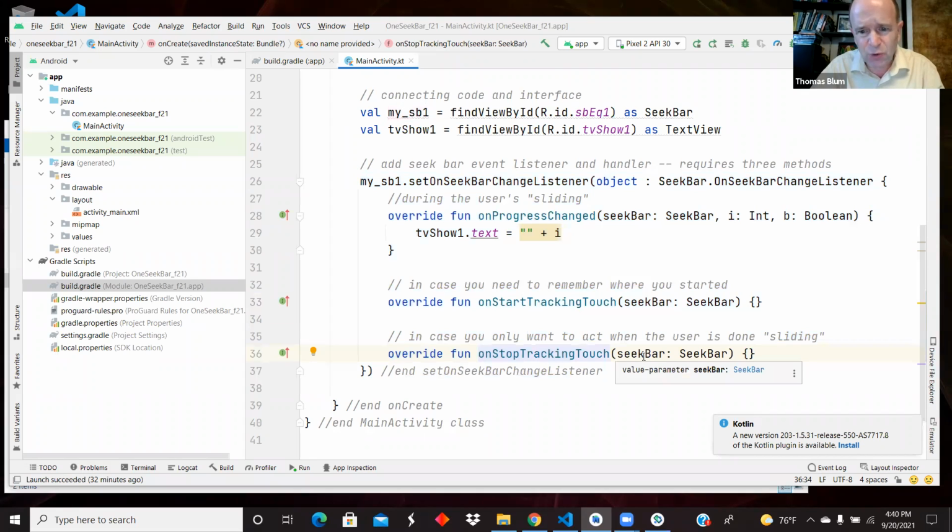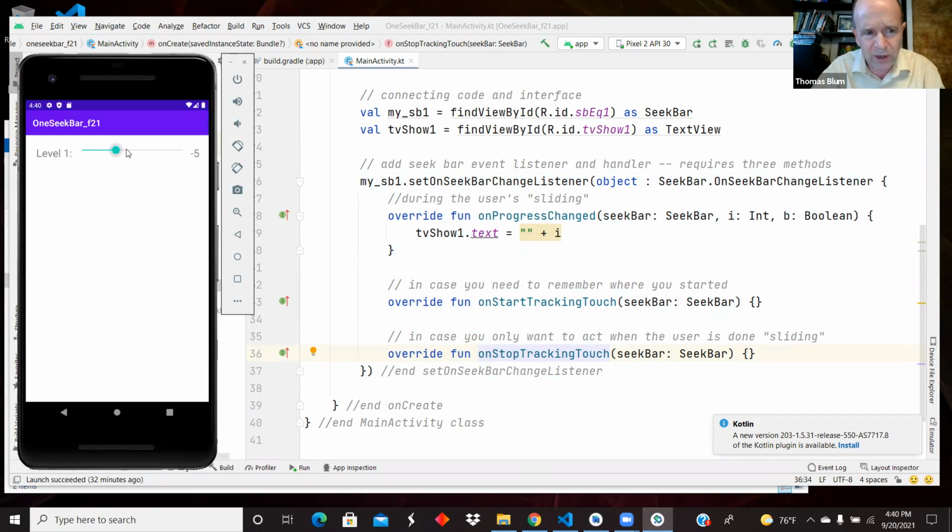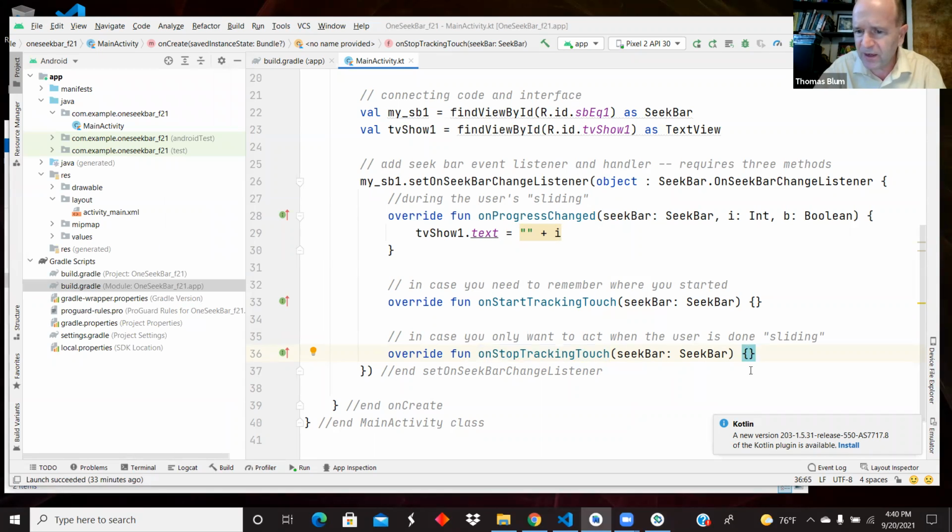If something's time consuming, you will often wait to do it when the tracking stops, because the user can go back and forth. So we are making change events, but only when they finally stop, sort of release their hold on this widget, then do they stop tracking. So if I were going to put something like a toast or something like that, I would put that here. So anything that requires a resource or anything that requires an amount of time, like a toast, I would not put in the during. I would put in the after when it's done.